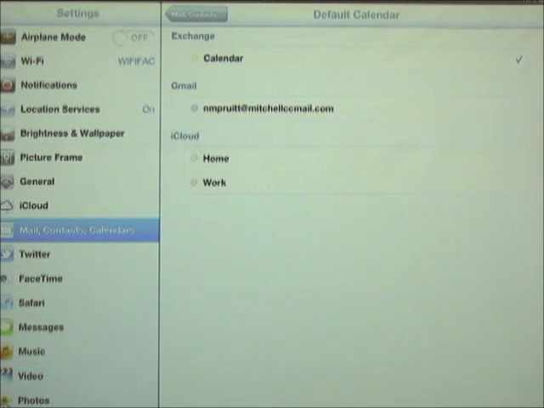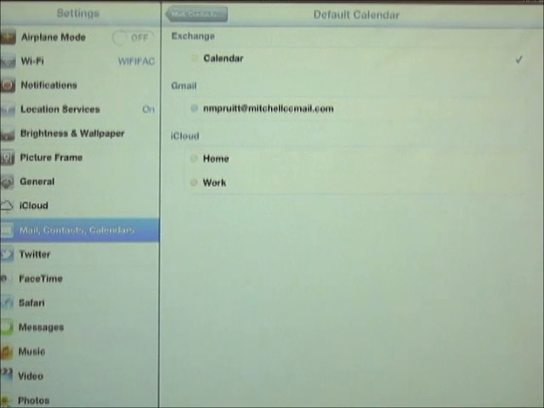Gmail, and then iCloud. So these different colors represent something for me. I have my checkbox on it where it says Exchange Calendar. So I'm using Exchange as my default calendar. You can choose any of your calendars, whether it's your home calendar, personal calendar, or work calendar, to be your default.